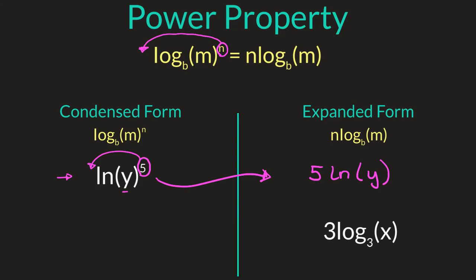So in this case, we have a 3 as our coefficient out front. Because of that, we need to go back, and we're going to put the 3 back where it started from in the exponent position and rewrite it. So we'll have log base 3 of x, and we're going to put that power of 3 attached to the x on the outside of that parentheses. And that would be our final example.